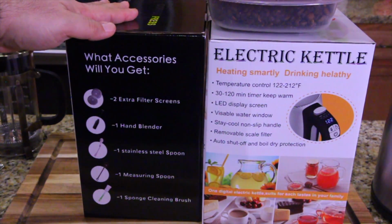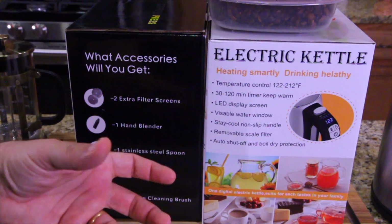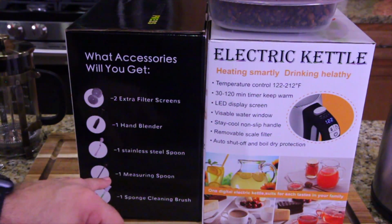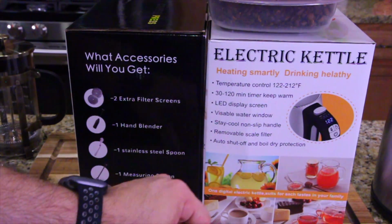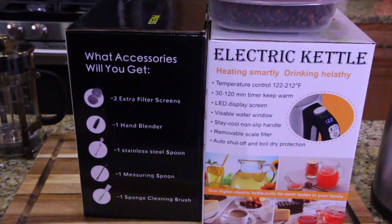So what do you get with your coffee press? You get 2 extra filter screens, 1 hand blender for frothing up your coffee, 1 stainless steel spoon. You get 1 measuring spoon so you can scoop out coffee if you want, 1 sponge cleaning brush. So you get a bunch of accessories with this coffee press, making it well worth the price. It's not that bad at all.